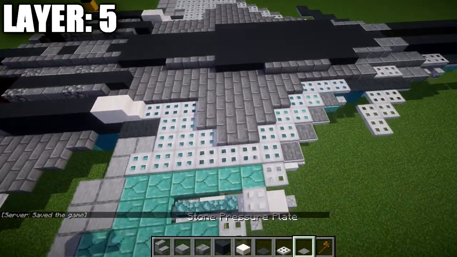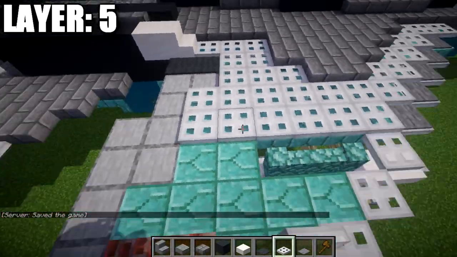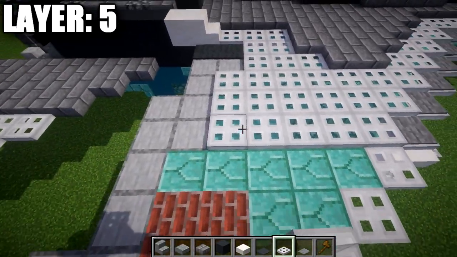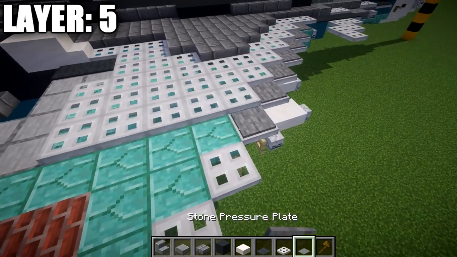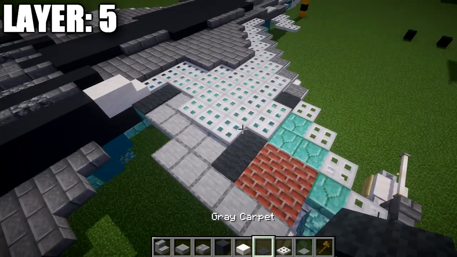Our next row, again, stone pressure plate here, then 1, 2, 3, 4, 5, 6 iron trapdoors back, stone pressure plate up here, 1, 2, 3, 4, 5 iron trapdoors, and then we want to go ahead and go to this section, stone pressure plate, gray carpet, two iron trapdoors, and then two gray carpets back.